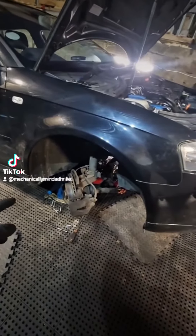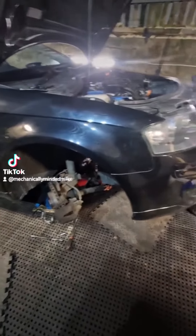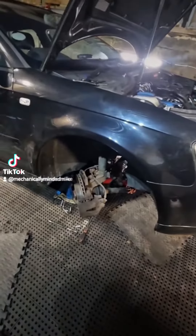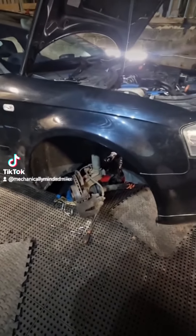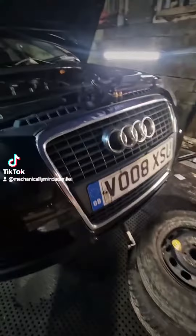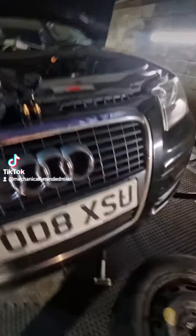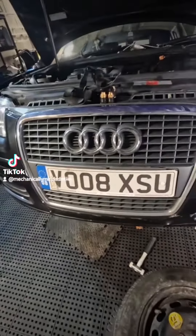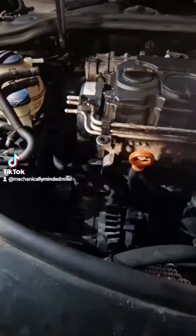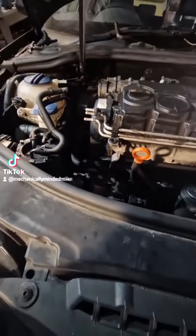You've got to disconnect the wishbones, the front subframe, and the steering rack's got to get disconnected. The car was also coming in for a new clutch, new dual mass flywheel, all at the same time. And while I was in there, I thought I might as well do the DPF - it's had stage two software applied - but to get to that point it was an absolute mission.